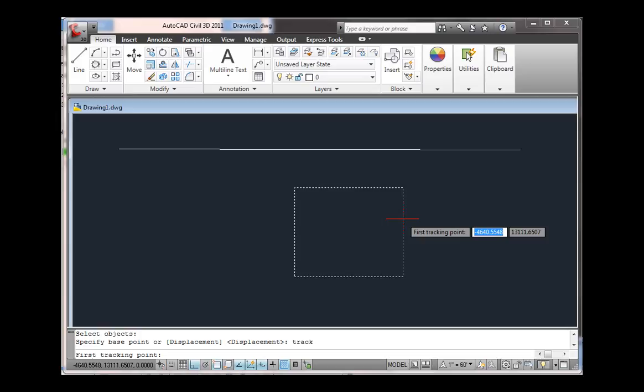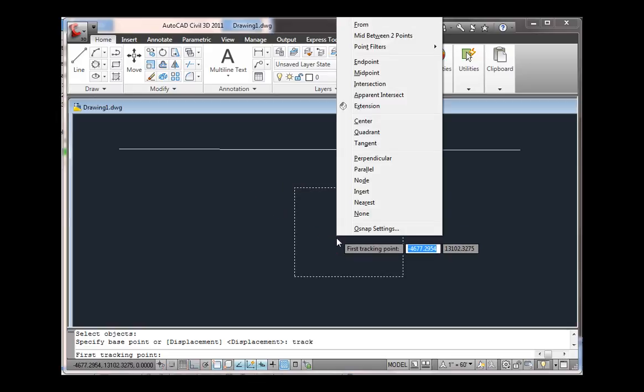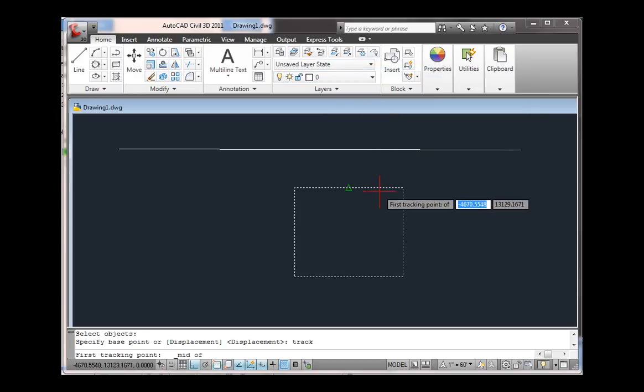What tracking allows me to do is to navigate myself without drawing a line to some other point on the screen. And when you're moving an object, say like a desk or a chair, and you want to make sure it's 6 inches off the wall, this is something you might want to use. So now I'm in the tracking command, and I've got to select where do I want my tracking point to begin. Well, I'm going to hold down my shift key. I am going to then find midpoint. I'm going to find the midpoint of the top of the polyline here.